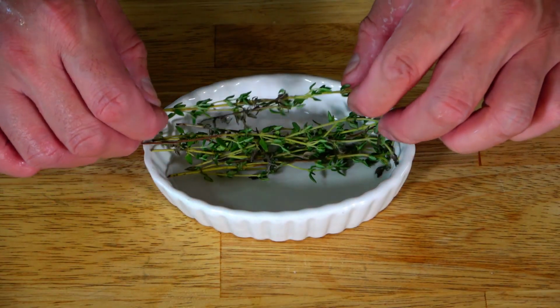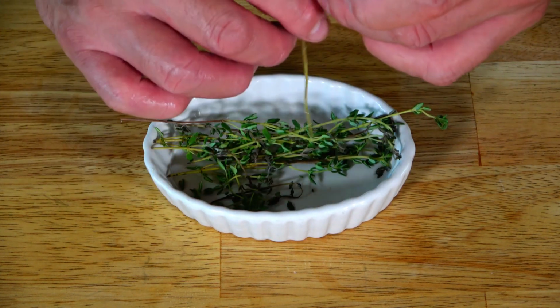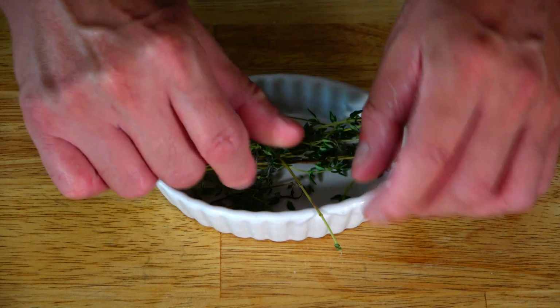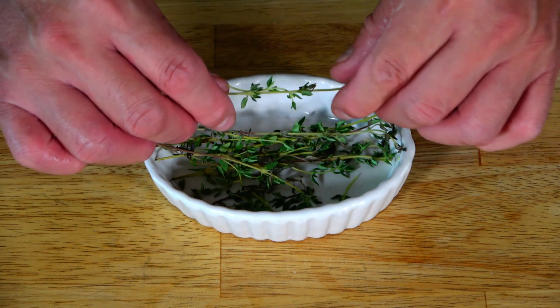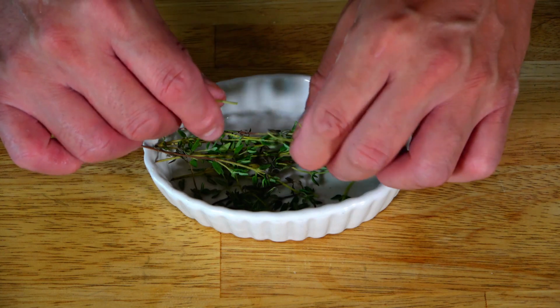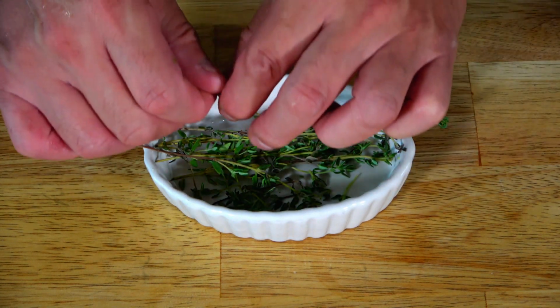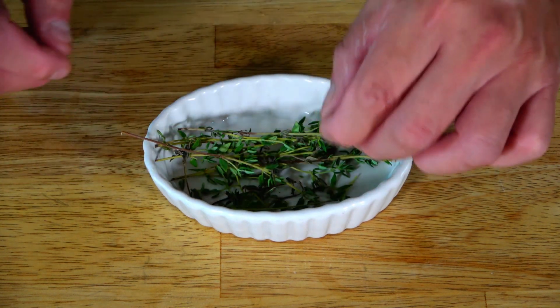Okay, so these are sprig leaves, so very quickly I'm just going to pull them right off the stem. I just want the leaves, and we're gonna flavor the pork with these. So get rid of the stems and just pull down. Takes a little bit of time. It's the way we learned in culinary school, the difference between rosemary and thyme. Thyme takes time to clean, but it adds amazing flavor.